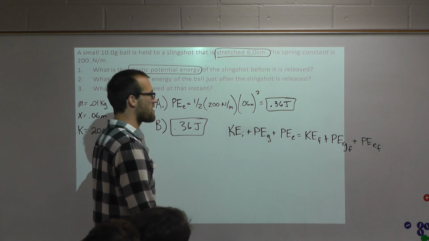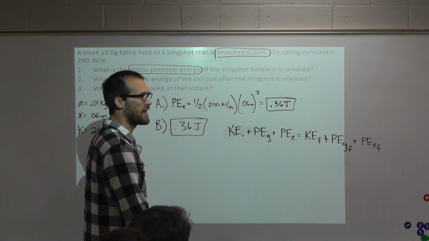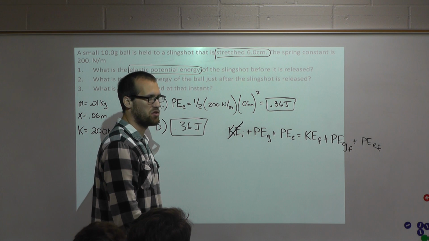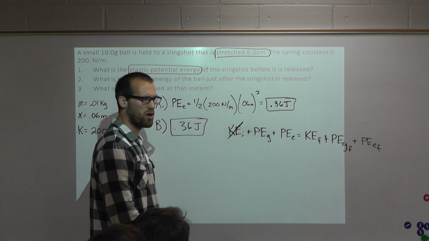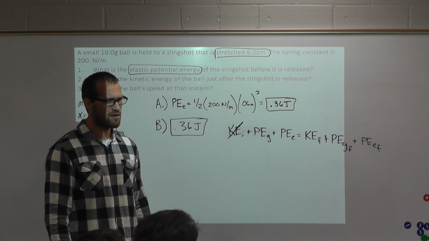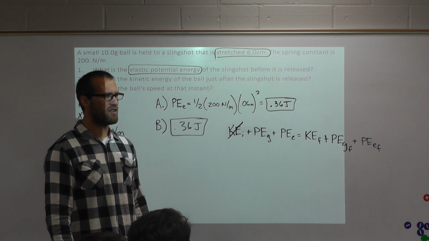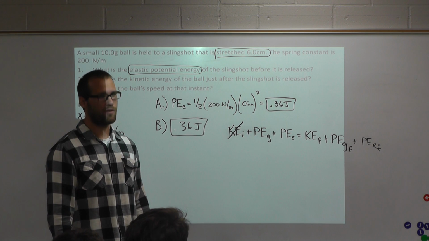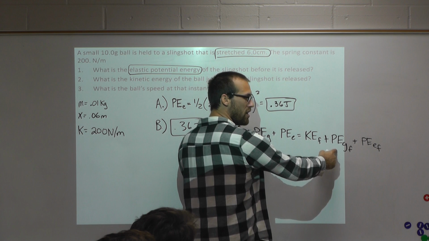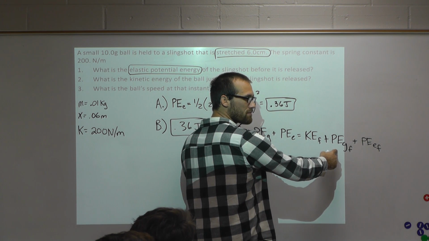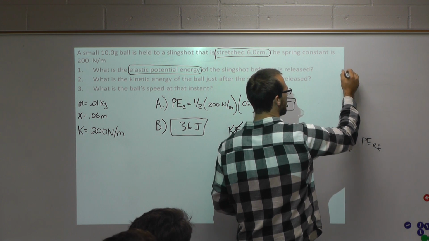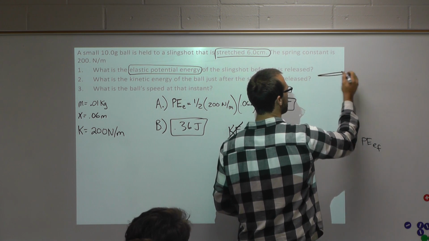Okay? At the very beginning, did we have any kinetic energy? No. Okay, we probably have potential energy due to gravity at the beginning, depending upon where we were. But whether I have it pulled or released, isn't that all on the x-axis? Yeah. So did the potential energy due to gravity change from the beginning to my other conditions? So these probably weren't zero, but they didn't change. Essentially zero.